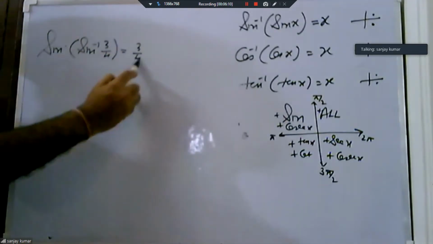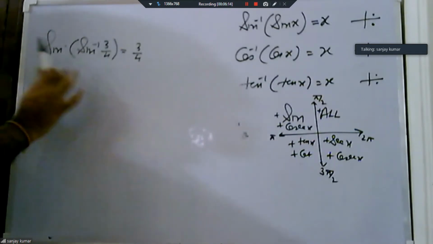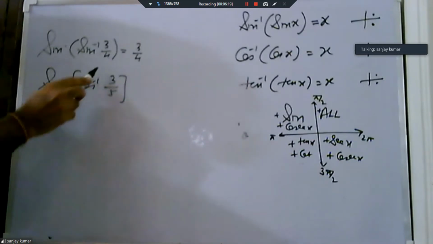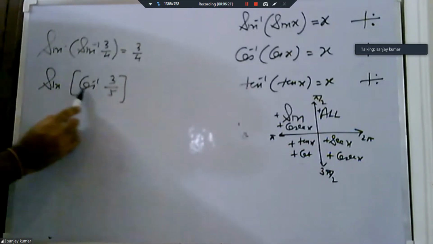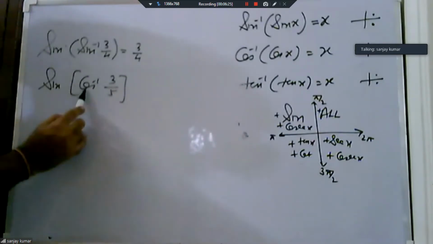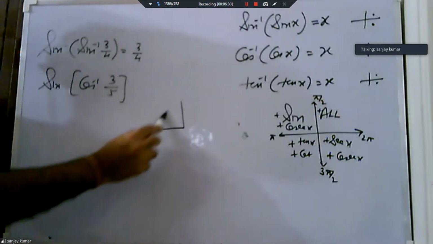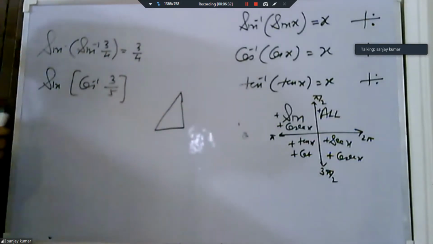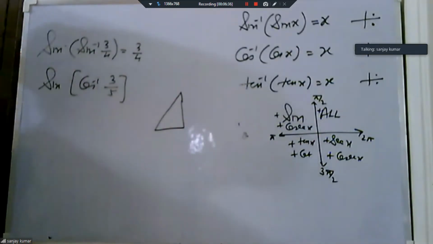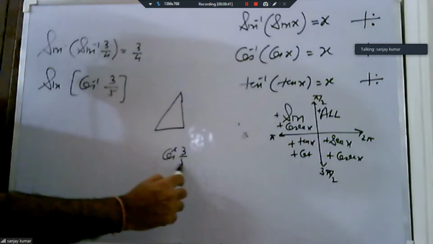But if you have, for example, sine inverse of cos inverse of 3 by 5, it never cancels because one is a sine and one is a cos. This is not cancelled because both should be the same. If it is sine inverse of sine, then it is cancelled. Then what we do, this is again a second concept of this type 1. We make a triangle. We change cos inverse into sine inverse. Now how do we change cos inverse into sine inverse? We make a triangle. Okay, the cos inverse 3 by 5, we let it be theta.